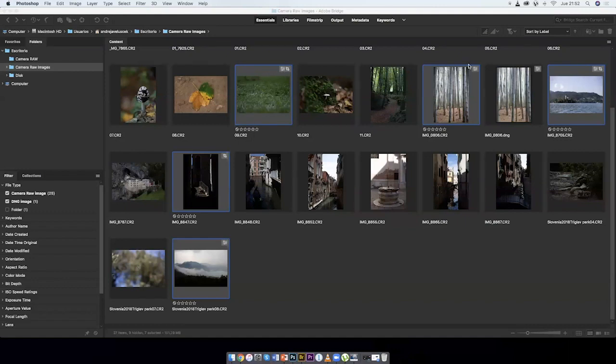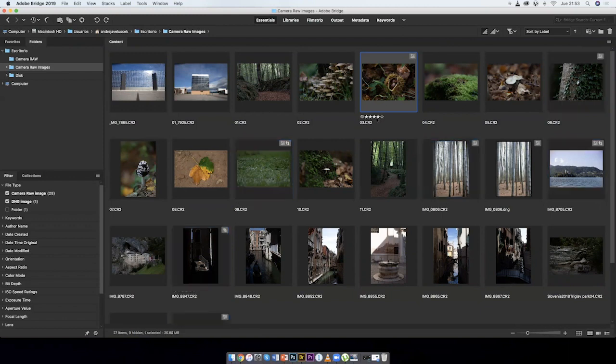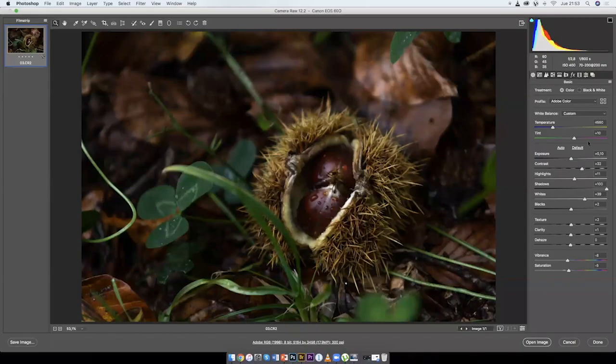I can see that I have these small icons on the files that I just developed, or processed, in Camera Raw. What does it mean? This icon shows us that the image was opened and processed. You see, the rest don't have it because we didn't retouch or open them. But if I double click on the file, I can see that in the basic panel it is how I left it. It means that everything is from the last step, before I saved it.